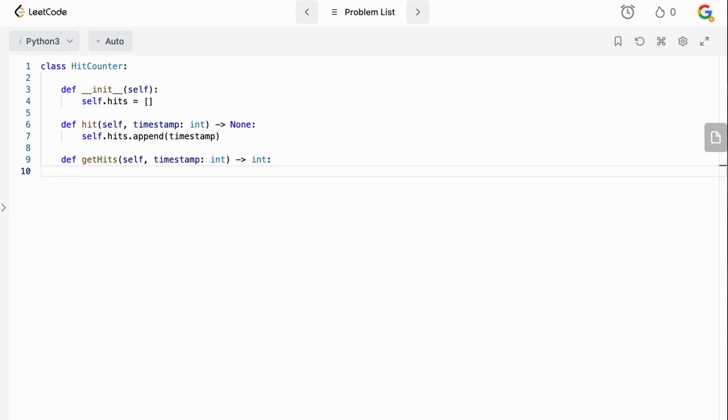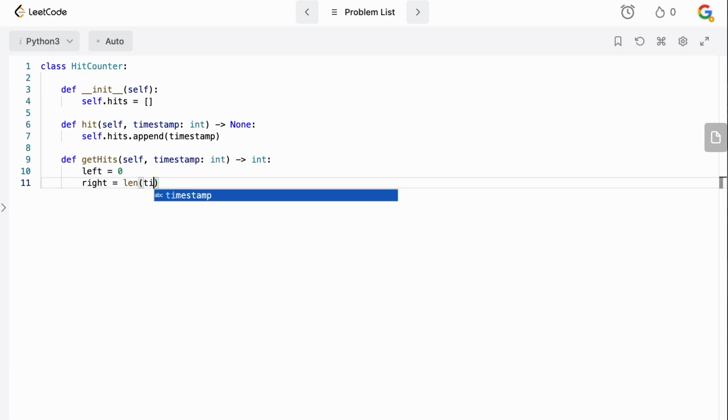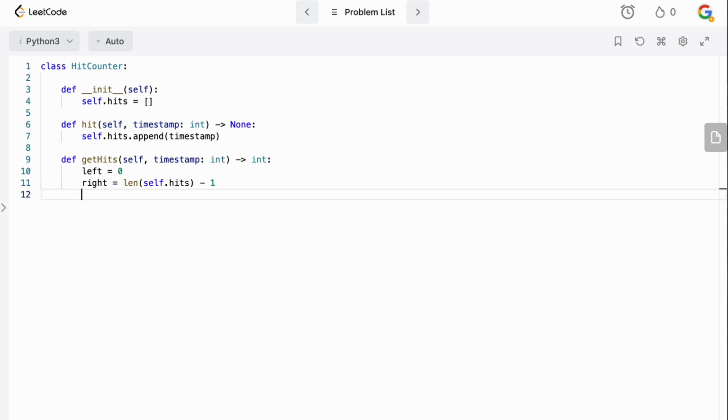Now for the get hits function, this is where we want to actually do the binary search. So the left boundary is going to be 0. The right boundary is going to be obviously the length of self.hits minus 1. And what we want to do is we basically want to know the target, right?